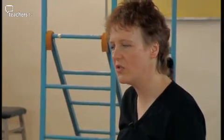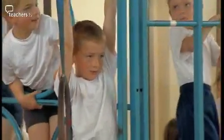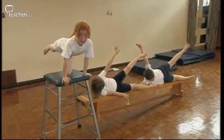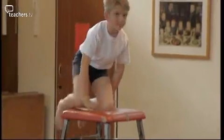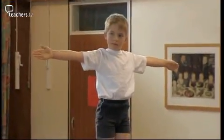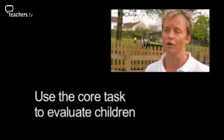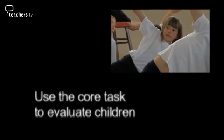But first, what are Alison's major concerns? In gymnastics, the areas that would worry me would be health and safety. I want to make sure that I'm teaching the lesson properly but also that the children are safe. Today's lesson is based on a QCA scheme of work about balance, using floor and apparatus to create a sequence of contrasting movements. By using the core task to introduce the first lesson, teachers can assess the children's ability and then decide what they're going to teach from then on.